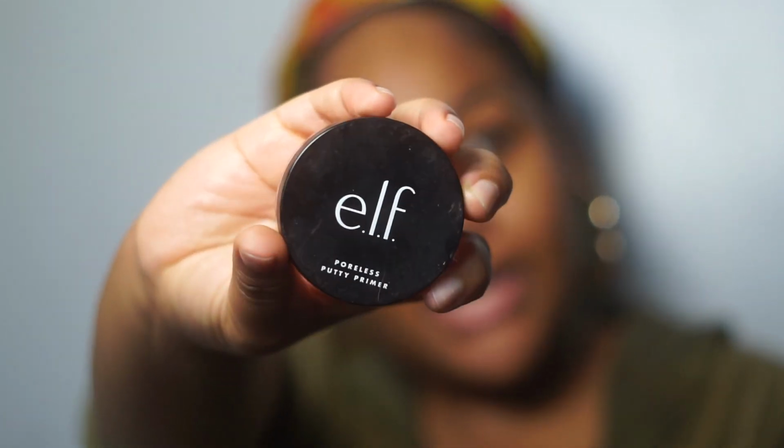So next for primer, I'm going to go in with the e.l.f. Poreless Putty primer. And I'm just going to take this on my fingers, and I'm really just going to put this in my T-zone because I like to have kind of like a glowy look going on.